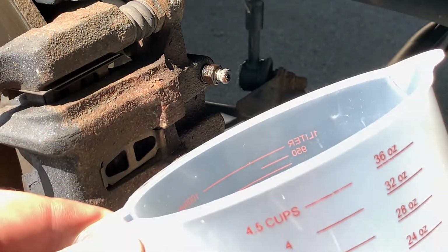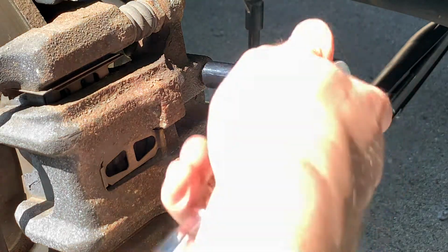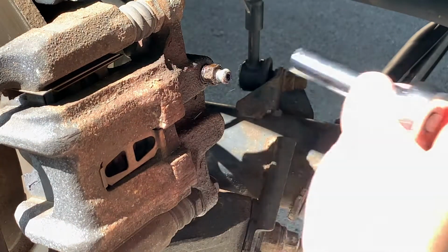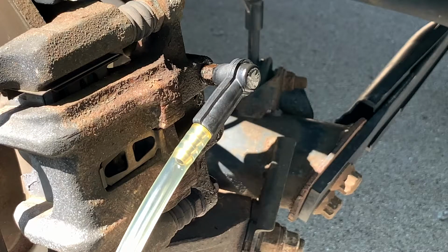Alright, so again, I've got my measuring cup. I'm just going to set it below it just in case. And we'll take a 10 millimeter. Crack it loose. I don't think we need to take it off. It does appear to be flowing just fine. So in that case then, I will get my vacuum suction. All right, we'll let her rip here.